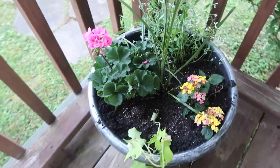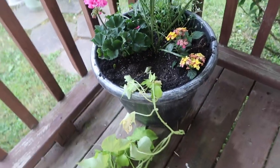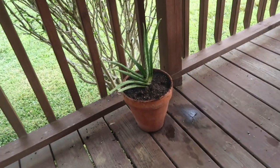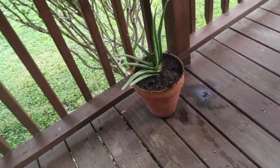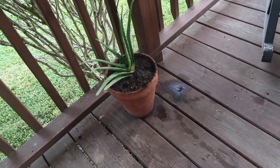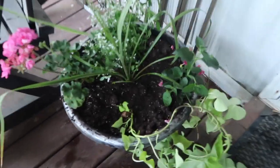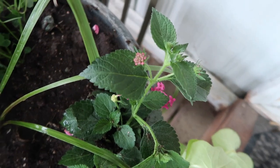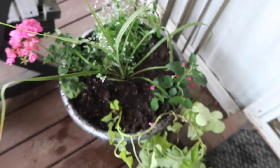Wow. Here's the pot on the back porch. Kind of looks the same as the front. Then here's my little, well, he's not that little, my aloe vera that I hope doesn't freeze because I forget to bring him in the winter. And then there's the other pot. This is a lantana as well. It's just not blooming out as much yet, but yay.